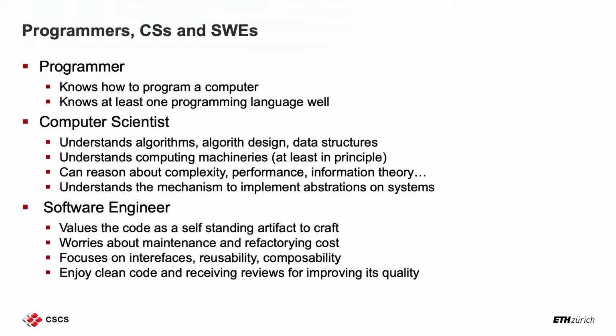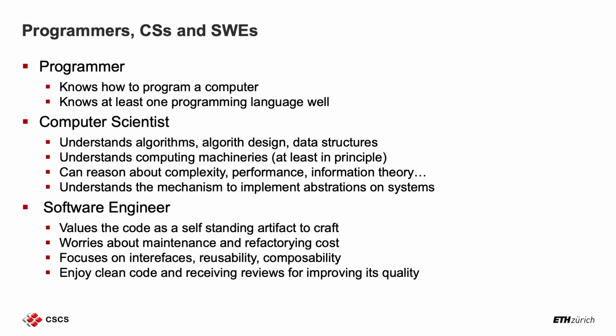And then there is a software engineer. The software engineer is someone who values the code as an artifact itself, right? If you are a software engineer, you understand that the software you write is an artifact. You like it, you want to take care of it, right? It's something that you understand on its own value.